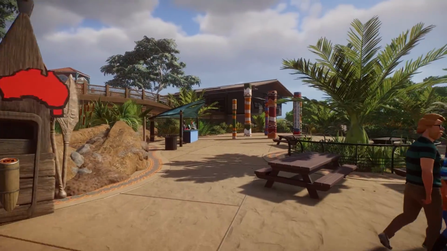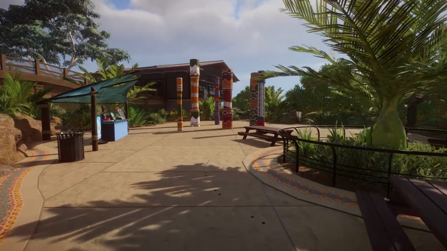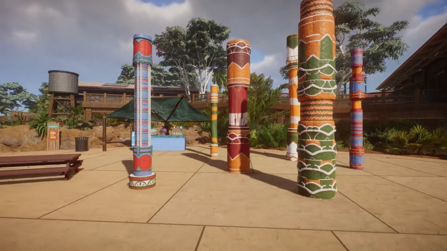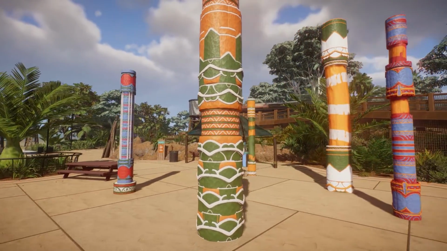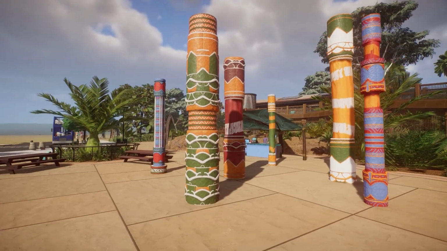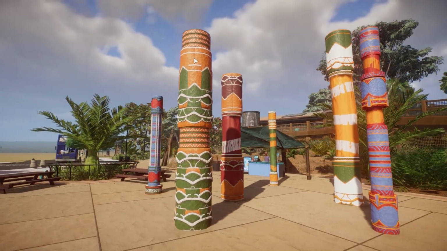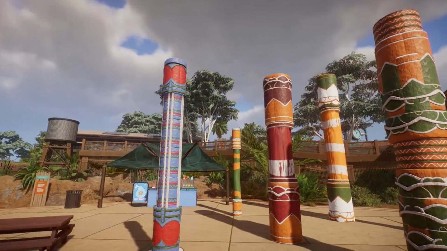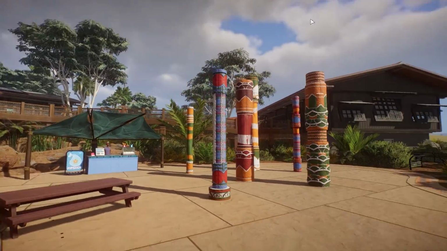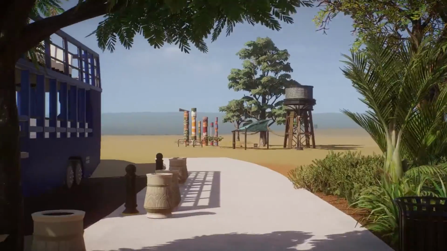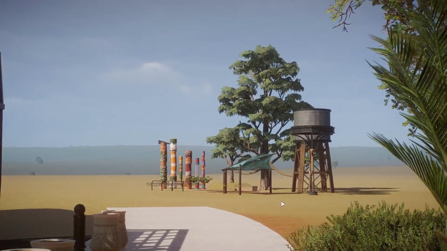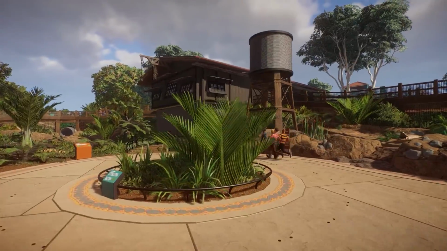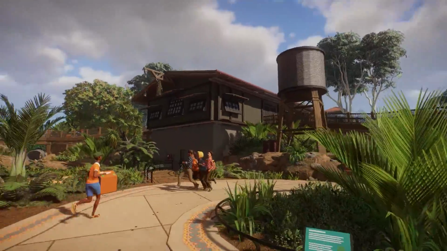It feels a lot more industrial than anything else, and that's something I really wanted to bring into play over here. These little Aboriginal inspired pillars too are also from the zoo. It's something I was really captivated by, but unfortunately I couldn't get the animal heads on the top of them. They're kind of like totem poles, kind of not. But it was just a really awesome motif, and it brings so much more color to this section. And you guys can even see our little blueprint set right over there, so you guys can get using all of these items that I made in here. But continuing over here, we have this little water tower section right there.